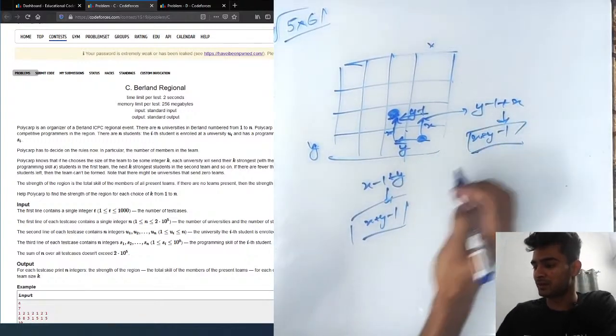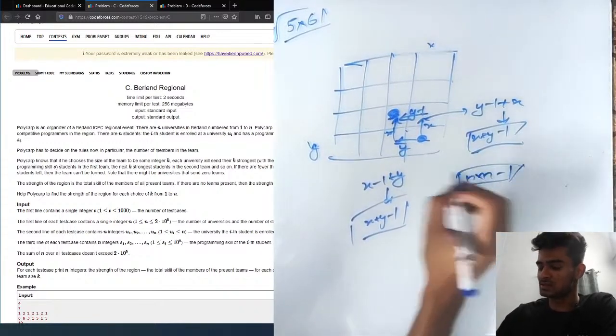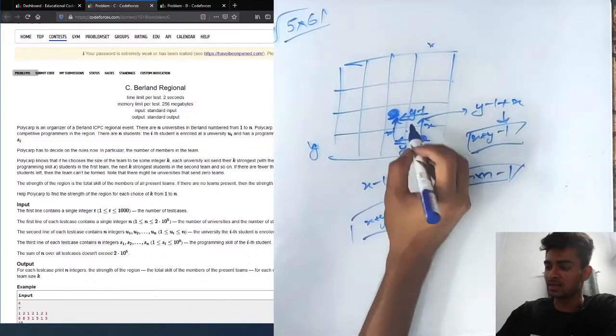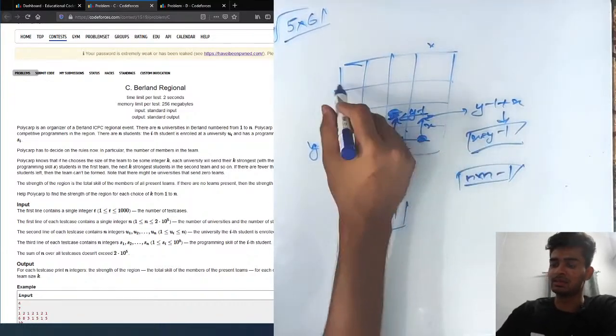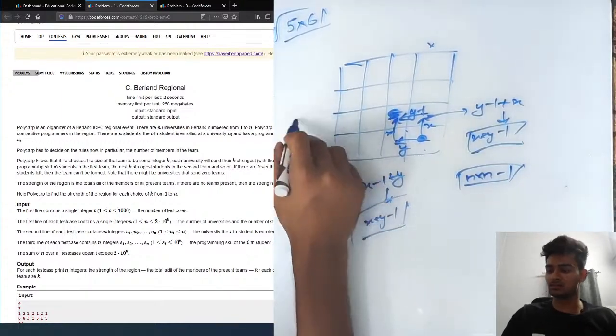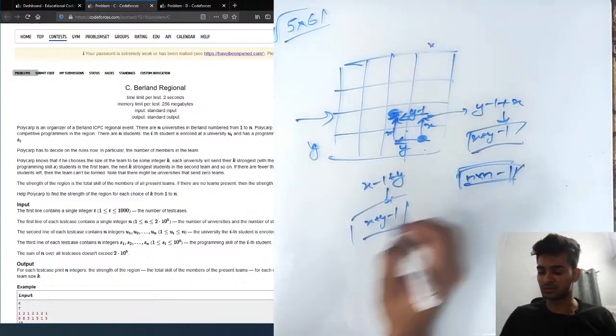Now, instead of finding out the complete value, that is nm minus 1, we can just have a brute force running from either the top or the bottom and calculate the value for every cell and then check if the total value is equal to k. But I don't really think there is any use of doing that, since we already know that the final value is going to be nm minus 1.